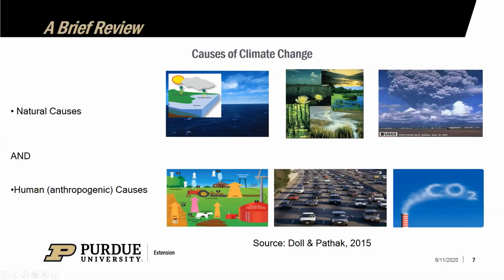Also looking at different ways, besides greenhouse gases, significant climate change can also be caused by changing the radiation balance of land. So if you go through and cut trees down, or if the sea ice melts, you're changing that radiation budget. So you're also causing issues with that, and it can lead to more radiation being absorbed by the ocean and could also cause warming as well. So you can kind of see that in this slide here. So the natural and human causes of climate change.